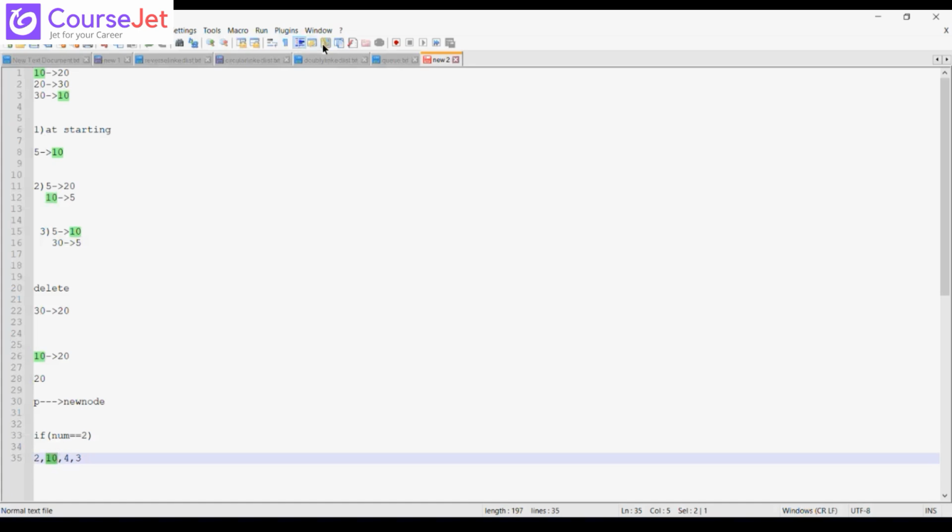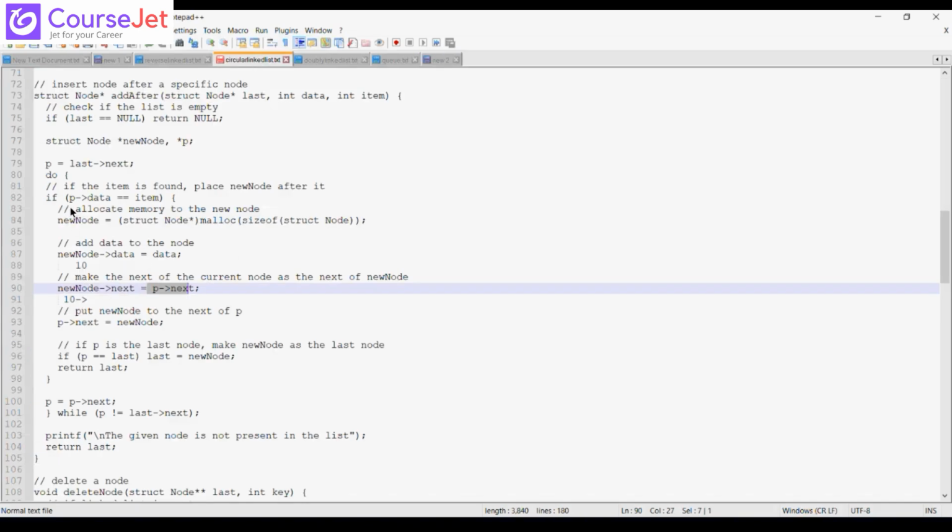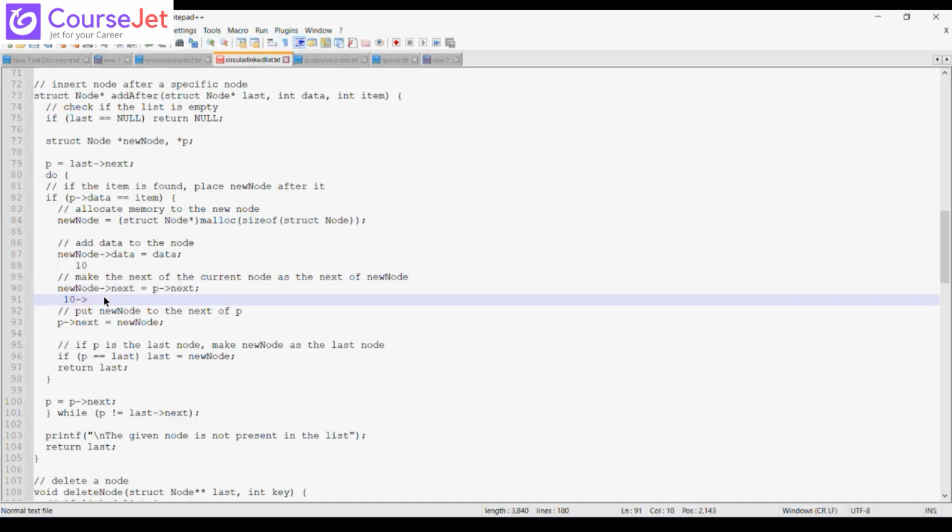So what we are doing is, this P next is already there. At the start we are giving P is equal to last next. The previously inserted node is there in P. So that P next we are storing in the new node, which is nothing but 2's address.